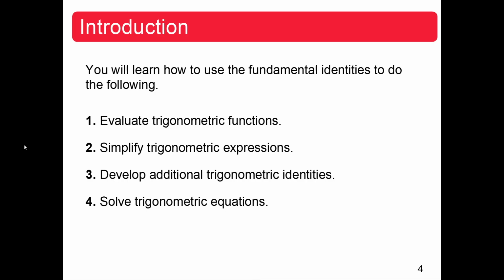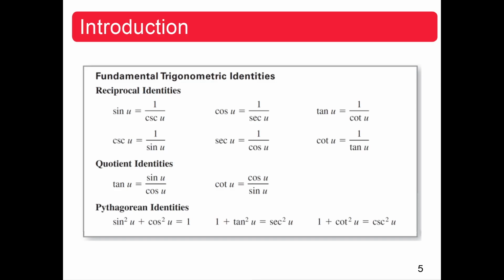We're going to start off small with things that are relatively simple to work with. In fact, some things that echo parts of Exam 1, and we're going to rapidly develop them into more and more complicated work. So from the first chapter, the ones that you should have already had memorized were, to start with, the reciprocal identities. Sine of u is 1 over cosecant of u, cosine of u is 1 over secant of u, and so on and so forth.